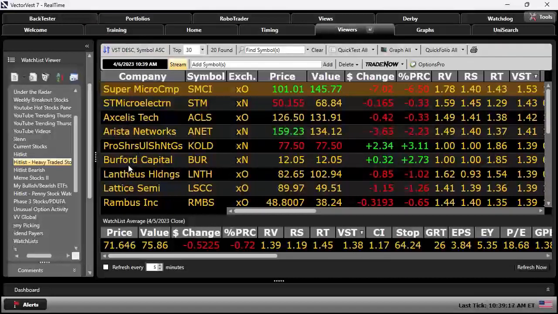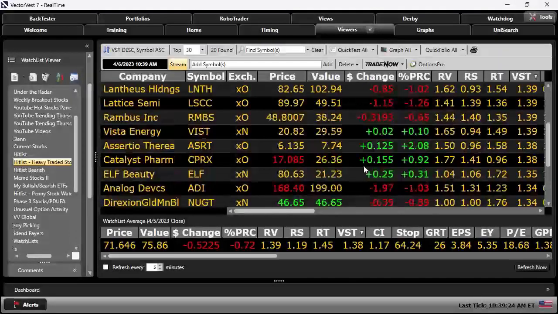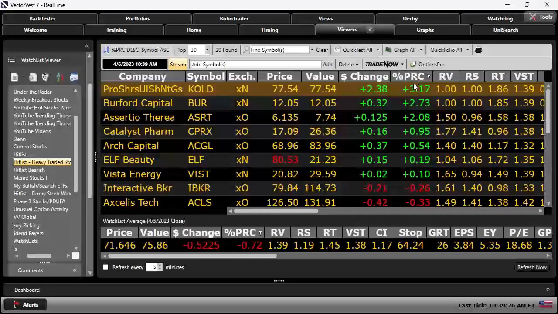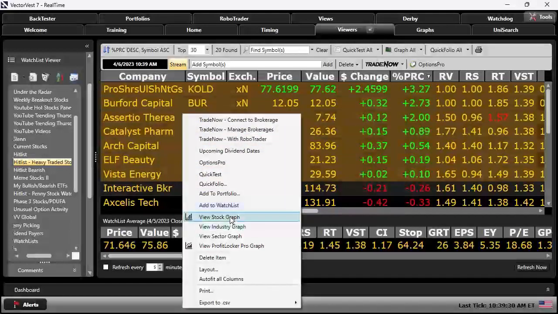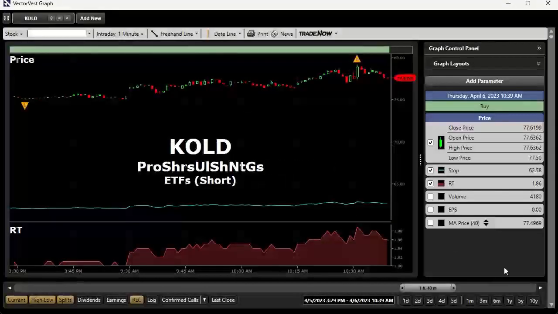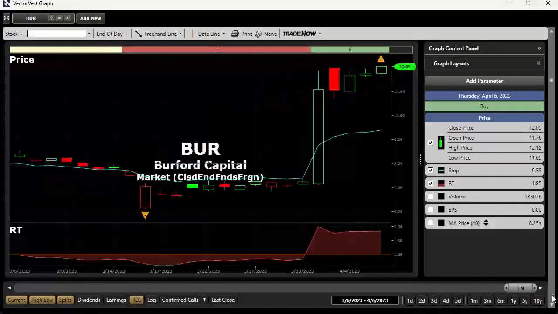Now these are on my radar, and I concentrate again on the stocks that are moving up today. Actually, let's just sort it by percent price change, highlight all of the stocks that are moving up today, better quality stocks. I'm a little bit more confident playing these a little longer term, 1 month graph. I need it to break above that level of resistance. Wow, burn. But probably news driven, hits a new 1 month high today.